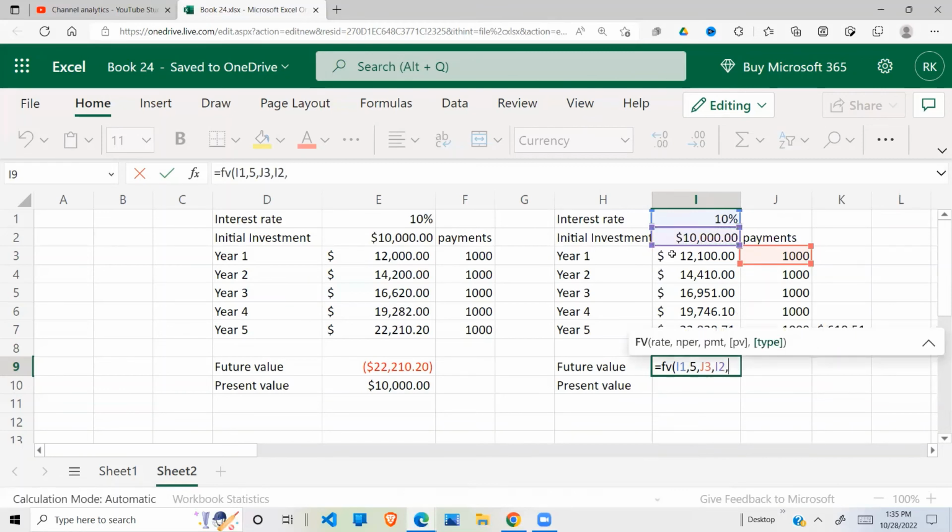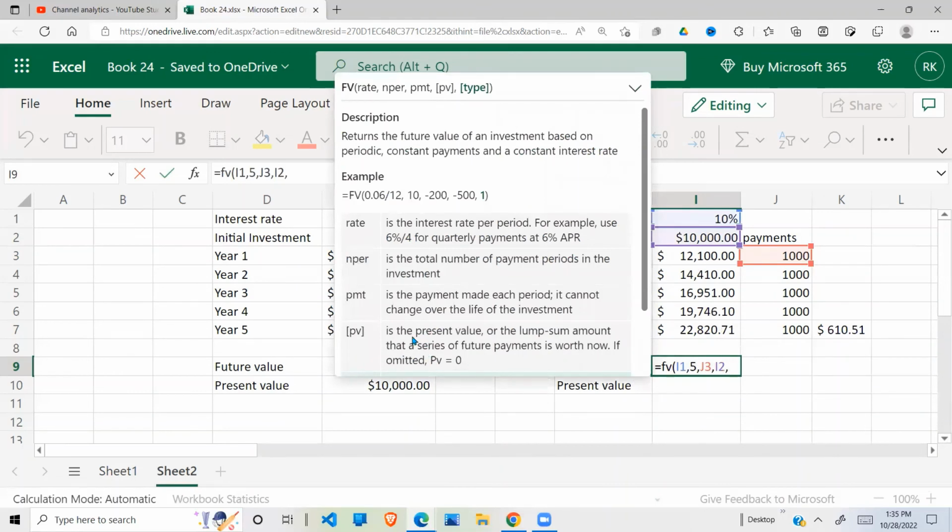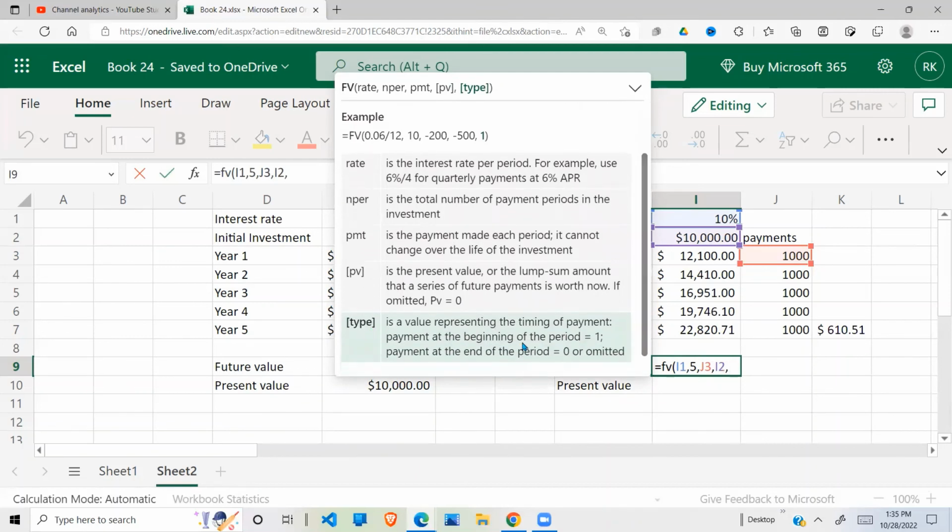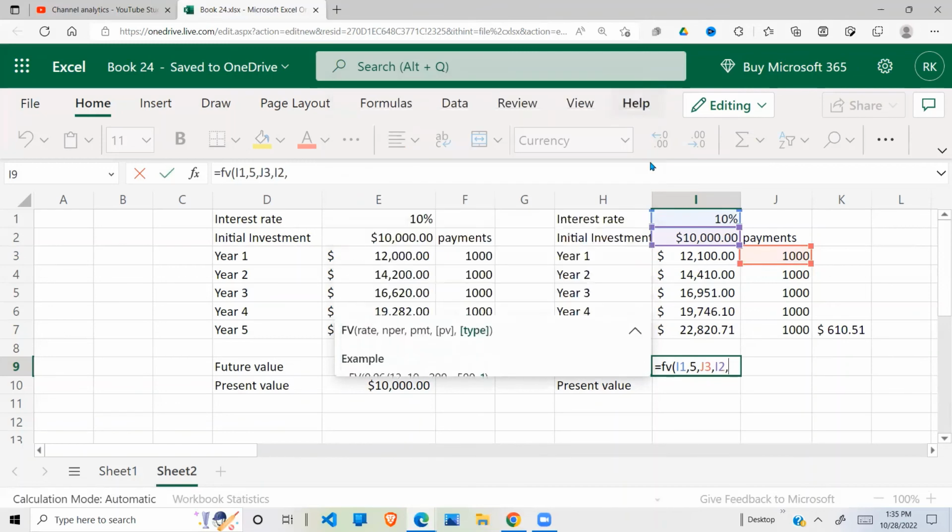Then I'll continue. And if I look at the documentation here, a lump sum, if omitted, go down here. If it is a beginning of the year, which I'm considering, you give it a 1, or you give 0, or you omit it. So because this investment is coming in at the beginning of the year, I'll give it a 1.